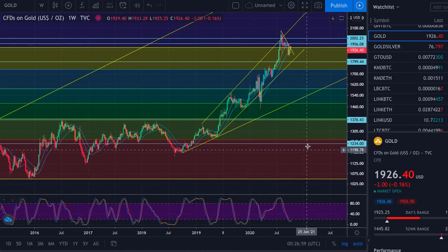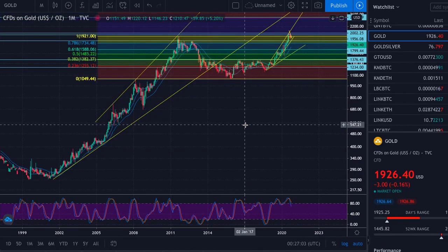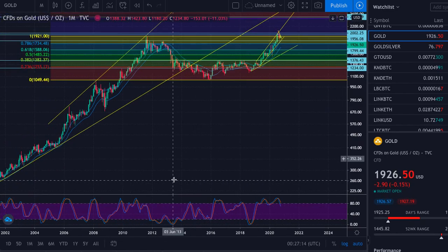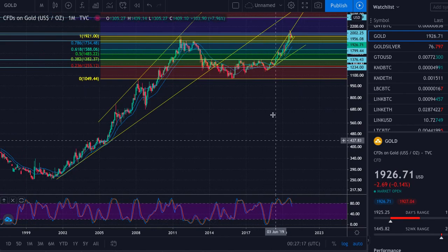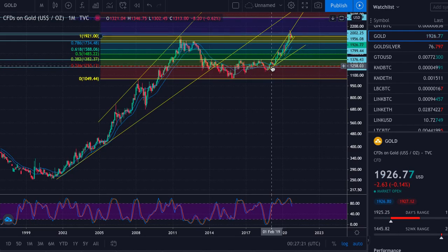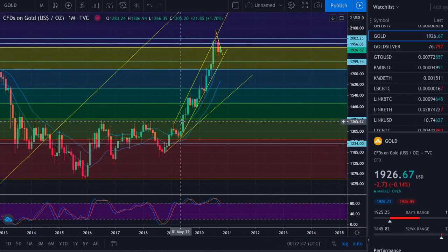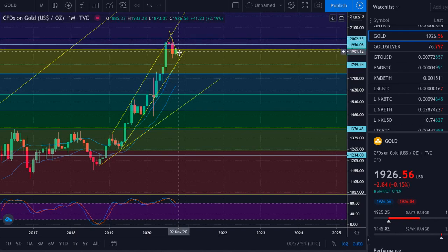So just keep that in mind, and take a look on the monthly as well. You can see here on the monthly time frame, I know this is getting a little bit messy, or busy I should say, around about here, but take a look on the monthly time frame. We've been in overbought territory for quite a bit. I mean, all the way since back here roughly at around about that sort of 1260 level. We've been in that overbought territory, so it doesn't necessarily mean we're going to stay up there. So it's been a while since we've been in overbought territory, and we always eventually go back down to visit the oversold territory, and we might possibly be starting that soon. So that is definitely not out of the woods. So just bear that in mind.